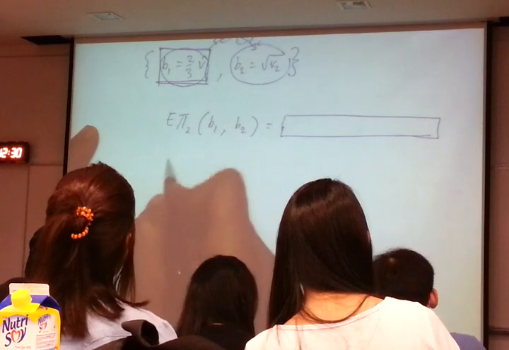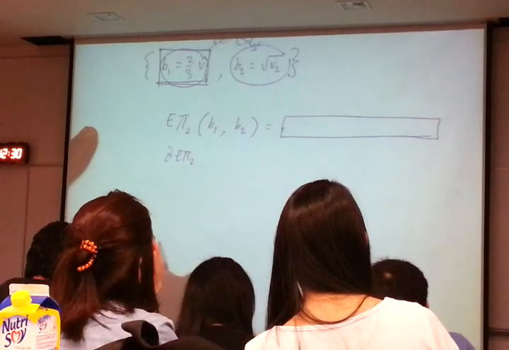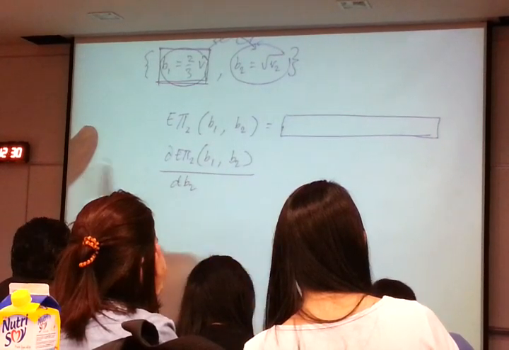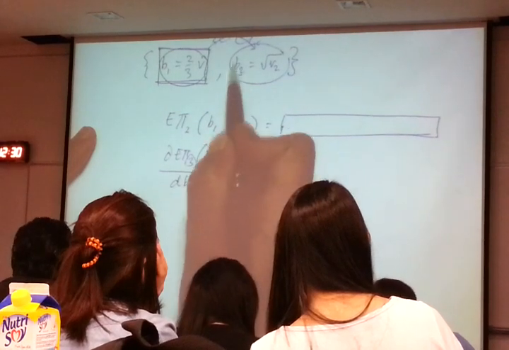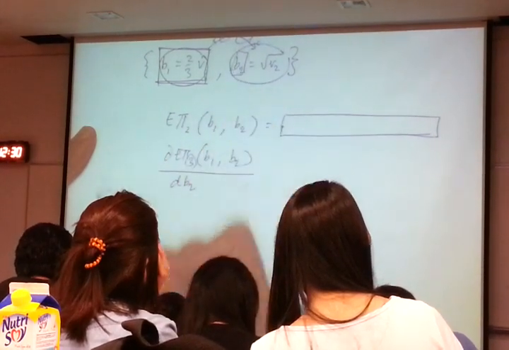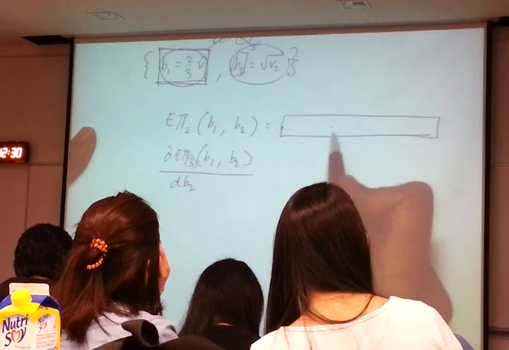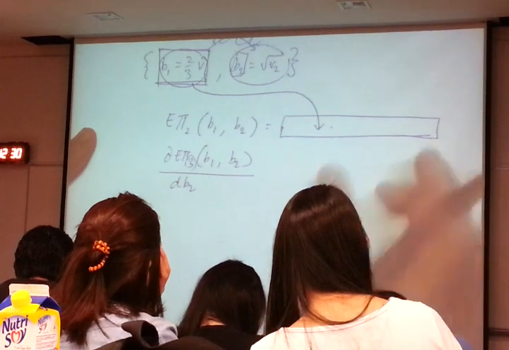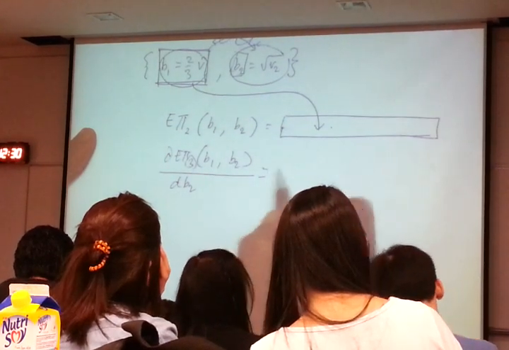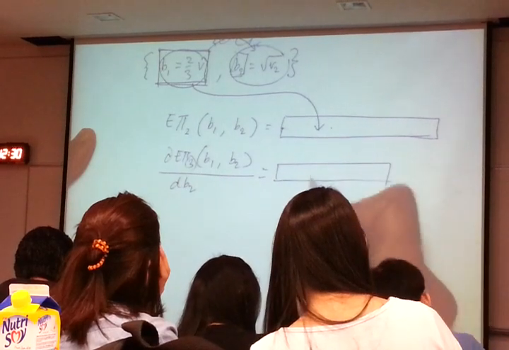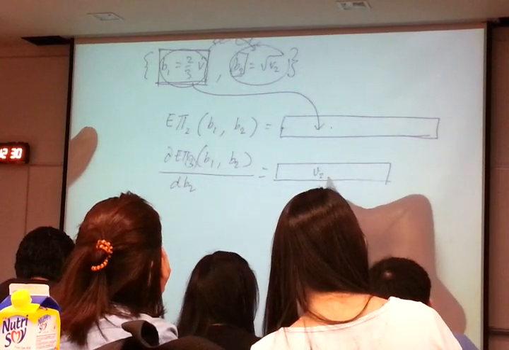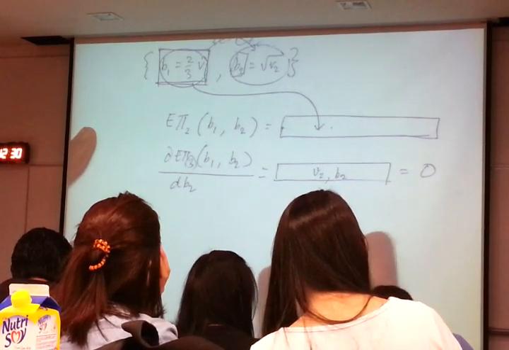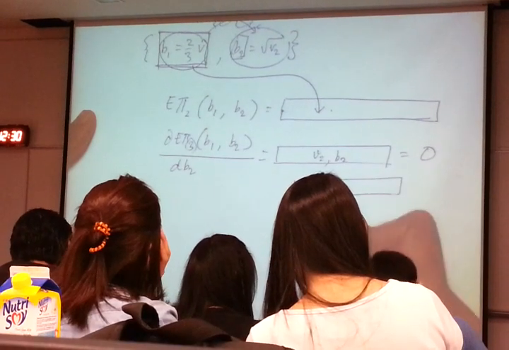Once I get this, I will differentiate the expected payoff of bidder 2 with respect to B1 or B2? B2. This is the payoff of bidder 2. I'm trying to figure out the optimal value of B2. Notice, in this expected payoff function, you would have already substituted this in. Get an expression here. This expression will be, I guarantee you this, an expression that will contain a B2 and a B2. Set it equal to 0, get B2 star as a function of B2.